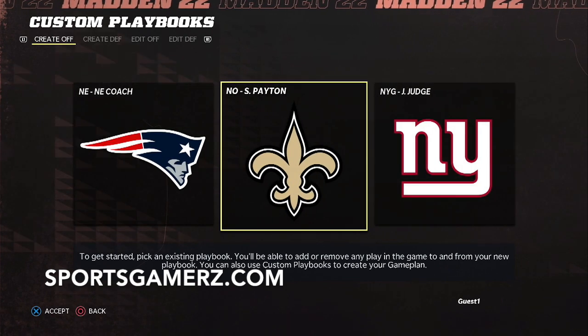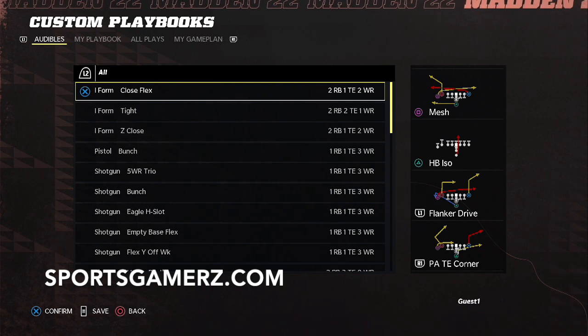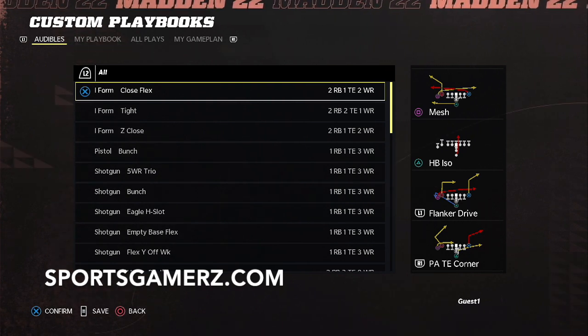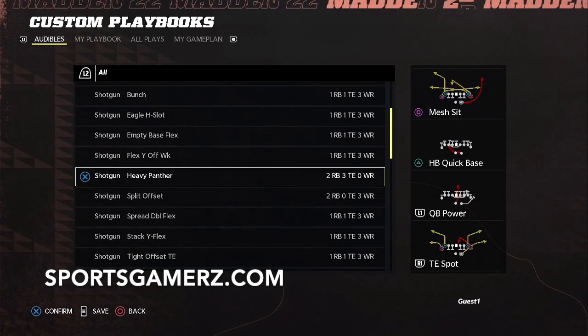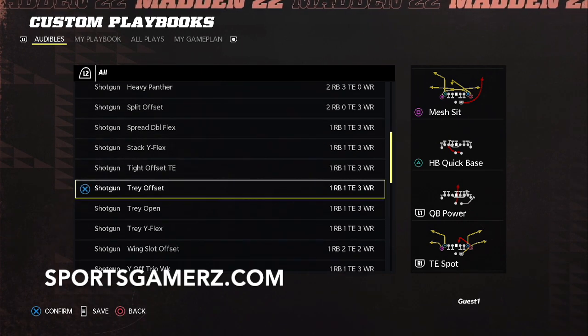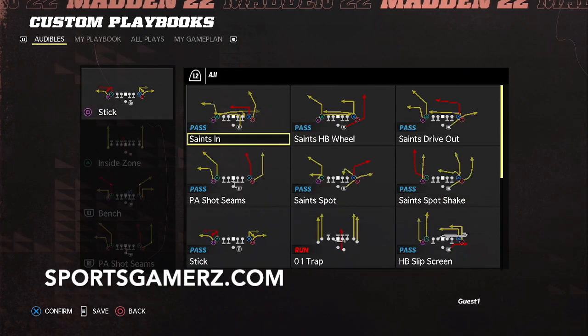Number 3, I have the Saints. So the Saints playbook has been one of my favorites for the last few years of Madden. I would say, though, the last year or two, it wasn't quite as high up there just because the tight offset formation wasn't quite as good as it had been in years past. But, oh man, this year, the tight offset tight end, I feel like, is definitely back as a top-notch formation.